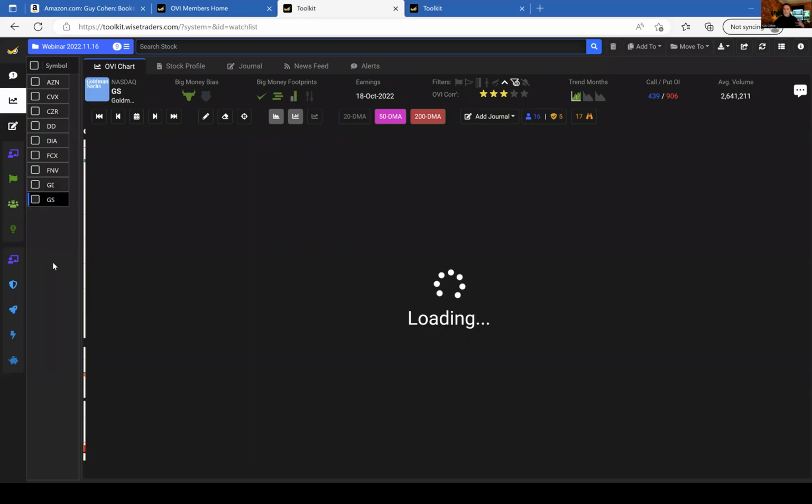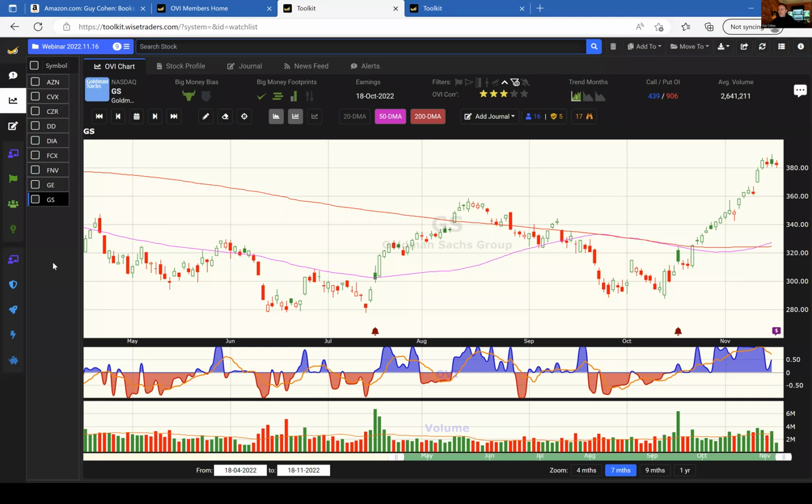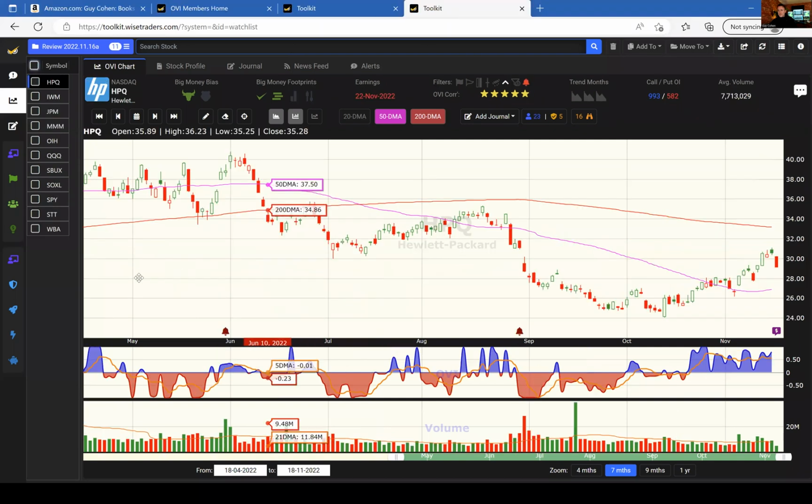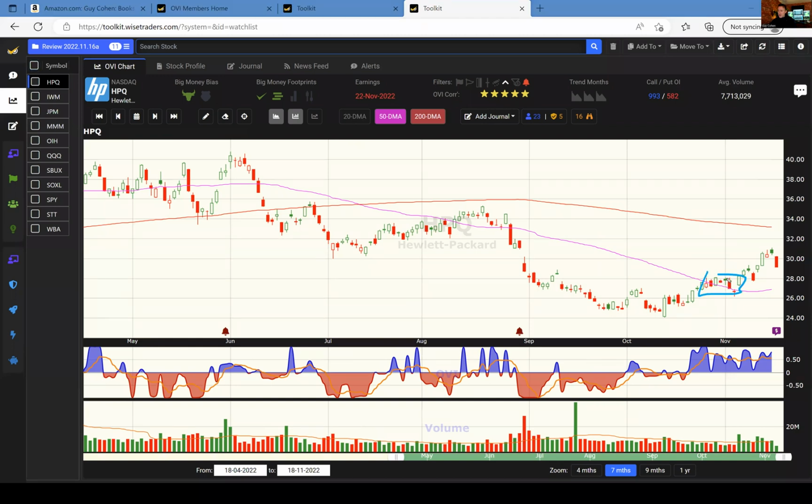Goldman Sachs, just another example here. Similar kind of situation. Unfortunately, it didn't consolidate for us. If it had consolidated here, this would have been an easy slam dunk there. Again, now a bit overbought. Let's go and have a look at a couple of others while we can. Hewlett Packard, recently, this was the area here, crossing and holding, and then a little bit of a move here. Obviously, the big money footprints, scarce information is there.